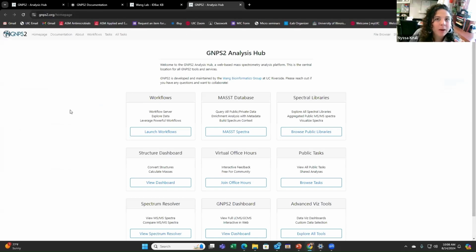So once you have your metadata sheet filled out, and you also have mzML files. All of our workflows require mzML. Again, the documentation can walk you through some conversions, and I'll discuss a workshop that we'll have coming back that discusses how to get to the point of mzML. But once you have mzML files and your metadata sheet, you can access the GNPS2 landing page. And to find the workflows, you click here.